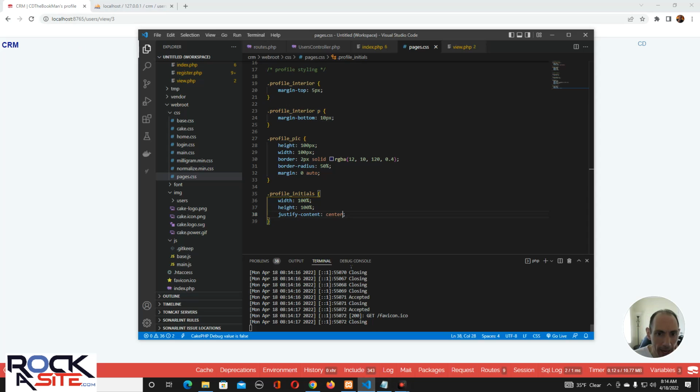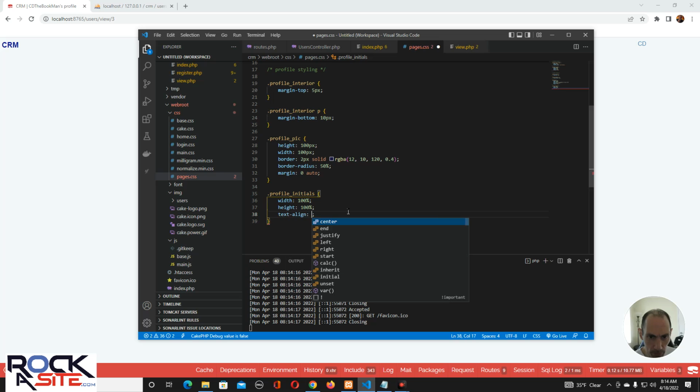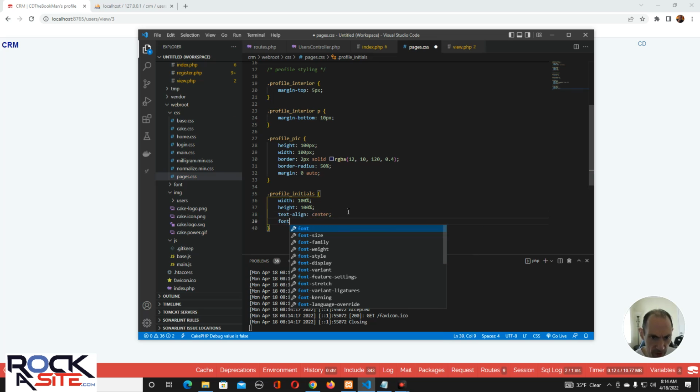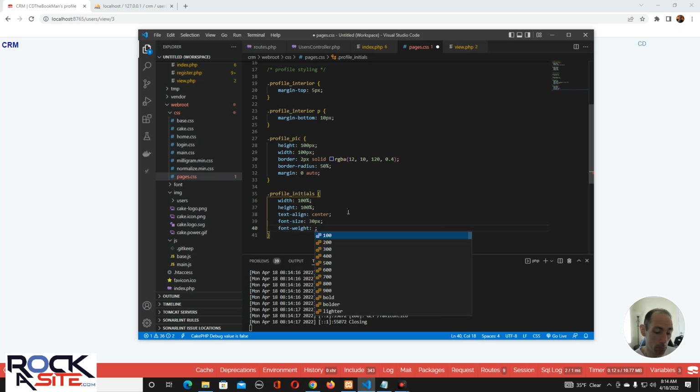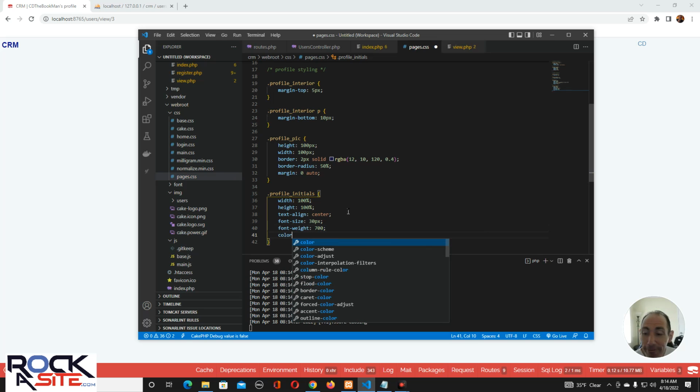No. I gotta just kind of, well, we'll do text align center. And we'll do font size 30 pixels. Font weight 700. Color RGB.